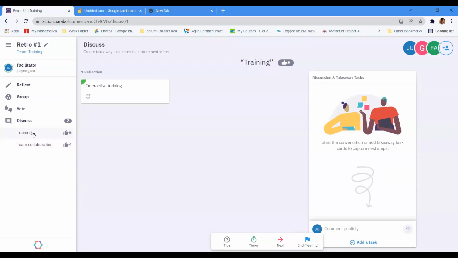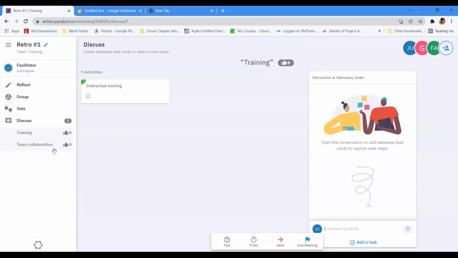Now, the first topics are not usually something negative. It can be something positive that they want to share about. It can be something good. So again, you will go in rank and discuss each page. They can add their comment here, and you will give the opportunity for people to discuss.